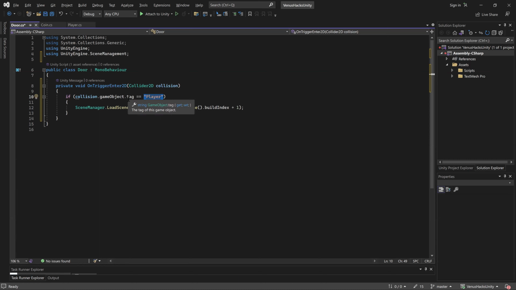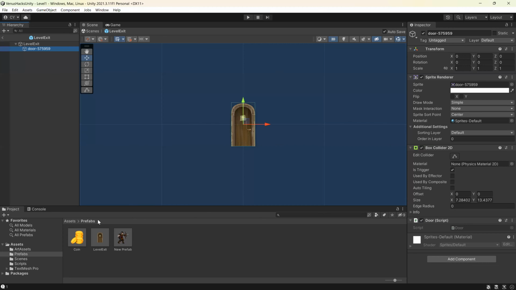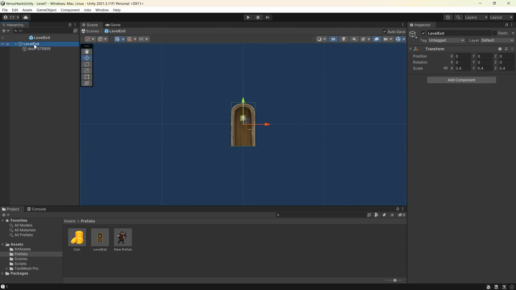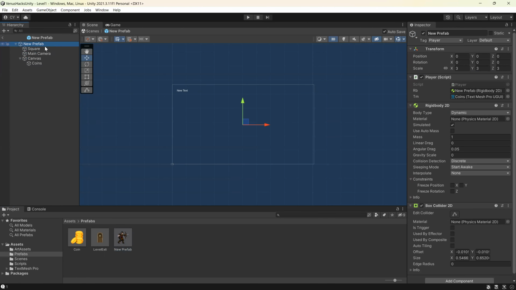Collision.gameObject.tag equals player. This time I really have no clue what I messed up, and that's something you get with Unity. Is our player correctly tagged? Our player is correctly tagged.